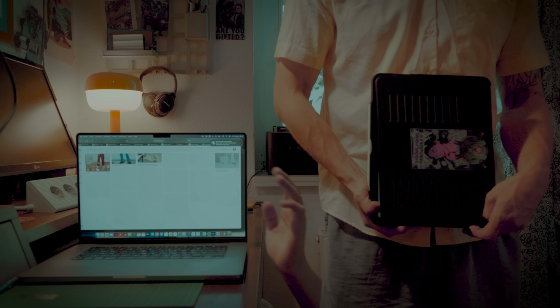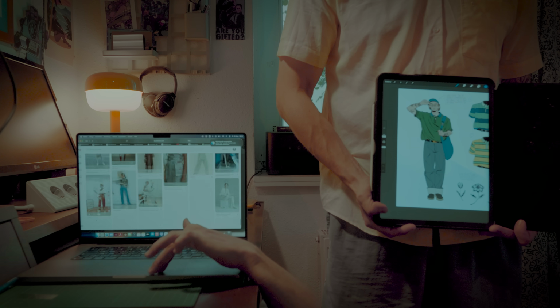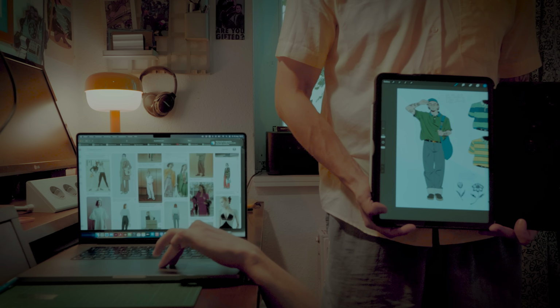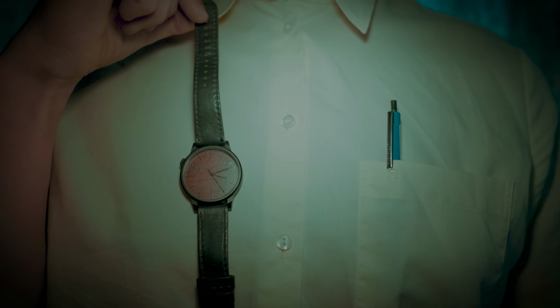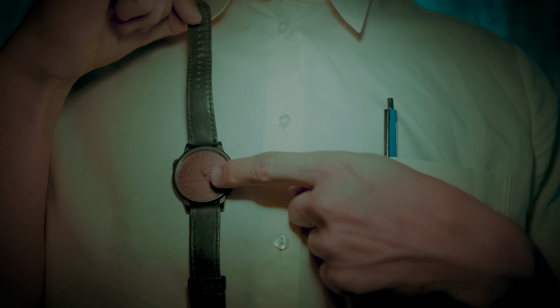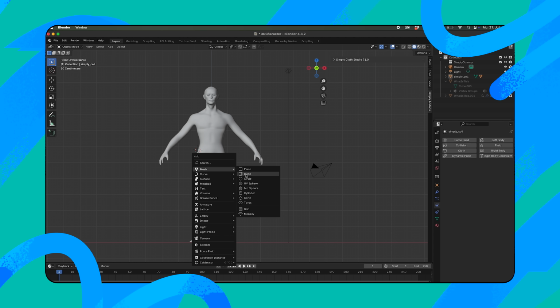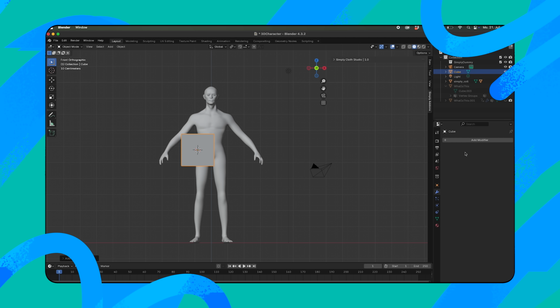Time to dress this guy. I use my concept art and some real-world photo references from Pinterest. Nothing too wild, just a basic cut for the shirt and pants. We do not have the time and capacity to create haute couture. Clothing in Blender can be straightforward if you model simple from the start. I start with the pants.